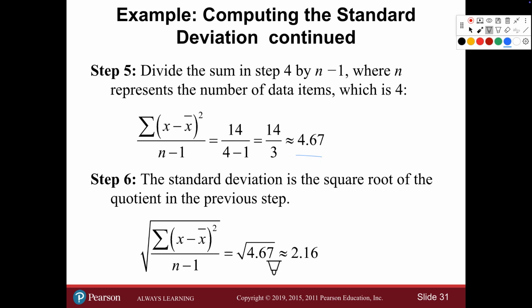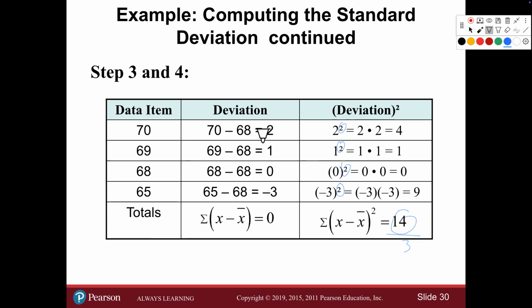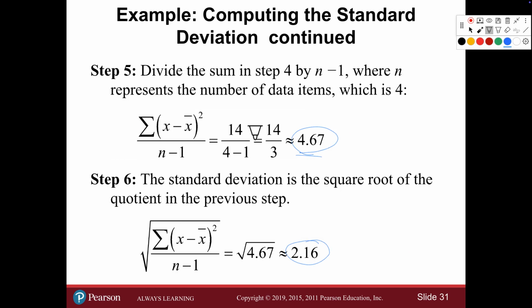And we get two things. Sometimes we'll use this number, or you'll see this number, but again, it's usually an intermediary. We're looking at, okay, on average, each piece of data is about 2 away from the mean. And if we look back here, what's the mean? 68. That's 2 above. That's 1 above. That's the same, and that's 3 below. So if we were to average it out, it's about an average of about 2. One's a little bit more. So that's what that standard deviation means.